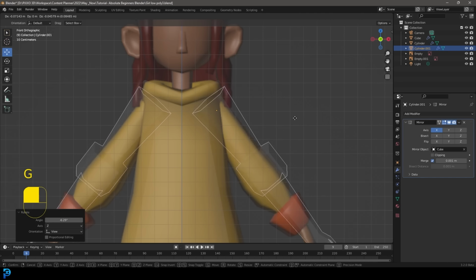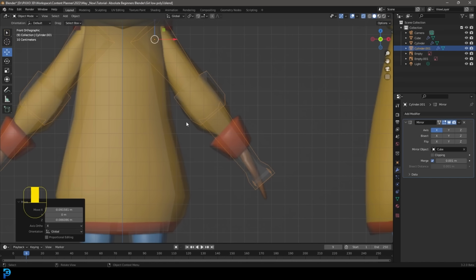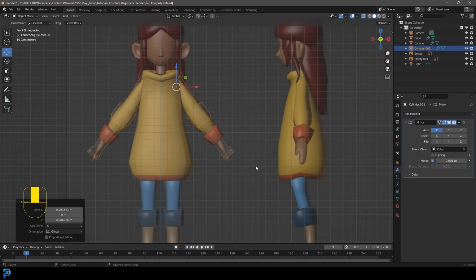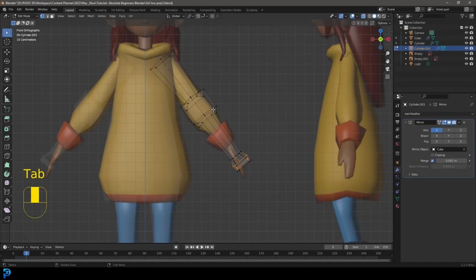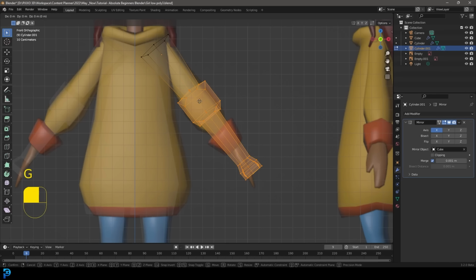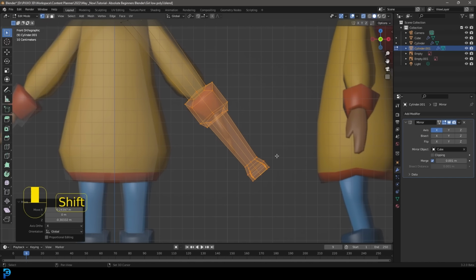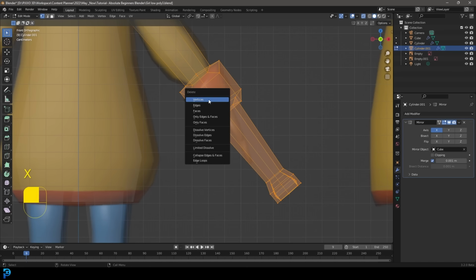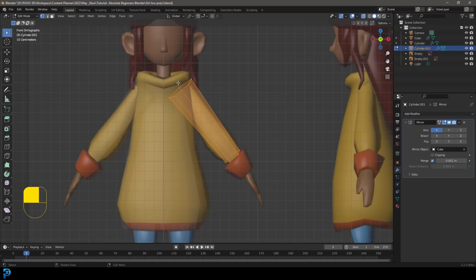Then you can go G and just move it so this origin point is at the top of the shoulder here. And these things can be roughly lined up. In fact, while we have that cylinder 001 active, let's just tab into edit mode. Left click and drag and select all of these bottom parts and then go G and move it so this middle bit is kind of where this sleeve is over here. And then while that's all still active, you can press X and then go delete faces. And now we only have this cylinder here roughly in place.